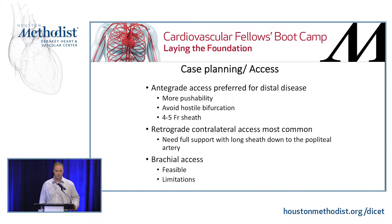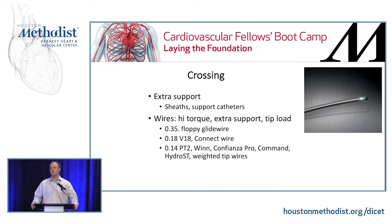Crossing a lesion — this is where every institution is going to be different. There are all kinds of different sheaths, support catheters, and wires. If you're doing the femoral popliteal system, you usually can do this through an 0.035 catheter and wire-based system, whether that's an angled glide wire, angled glide catheter, CXI catheter, quick cross catheter, et cetera. And then your 0.018 and 0.014 — most of your attendings will use each wire for different reasons. Talk to your vendors — they'll tell you why they recommend certain wires. This is stuff you will learn as you continue to do cases; it's not something you just need to memorize right now.